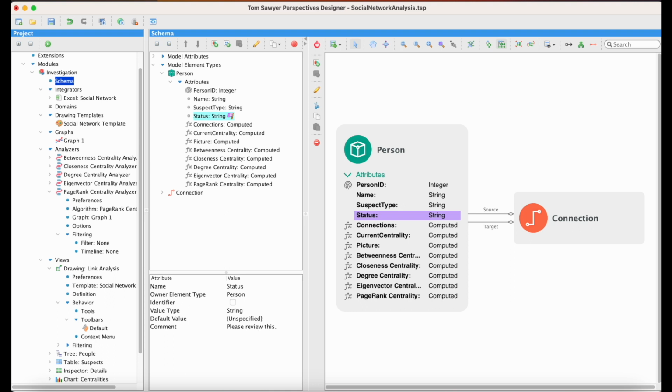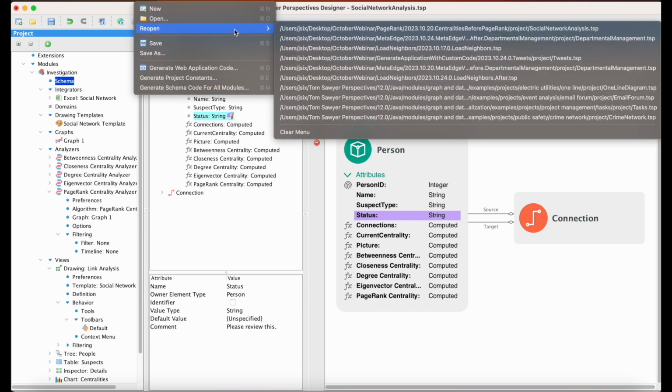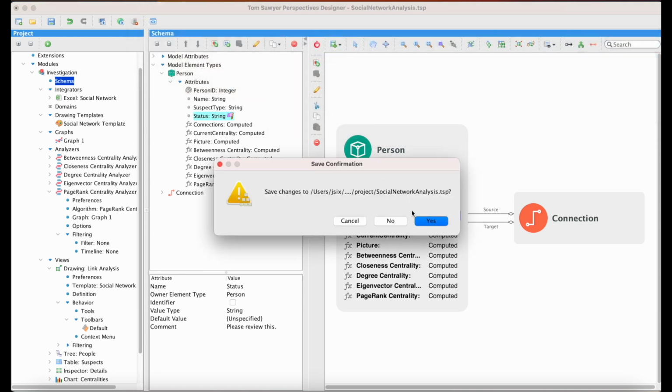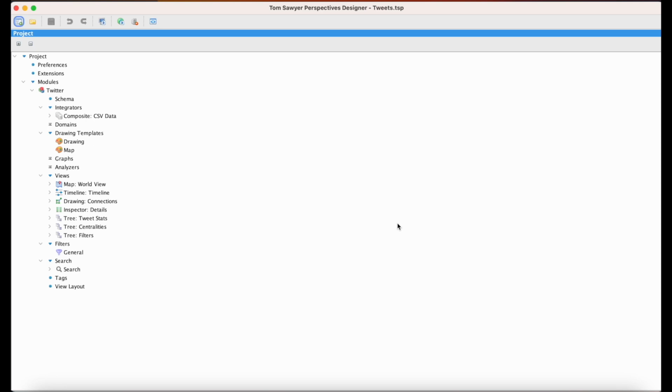Okay, so now we're going to talk a little bit about how to generate web application code when you have some custom Java code. So we are going to open another application here. We're going to open this one. All right. Okay.